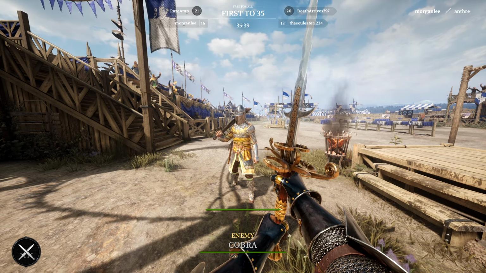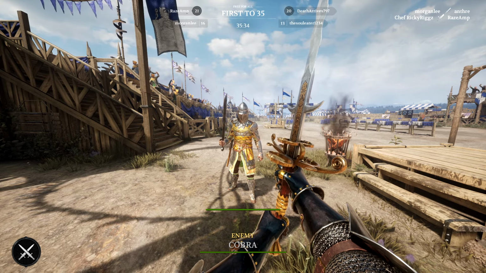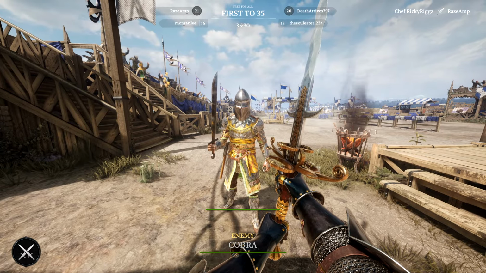A riposte should instead be used to drag. By using a riposte for drags, you are using your swing's maximum potential swing time to fool your enemy. This works particularly well against a counter spammer.